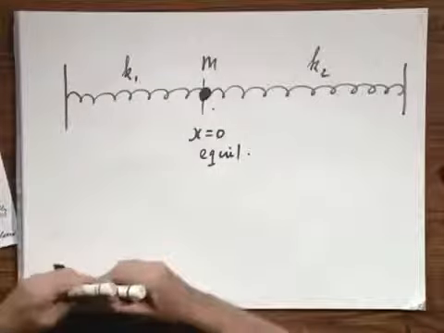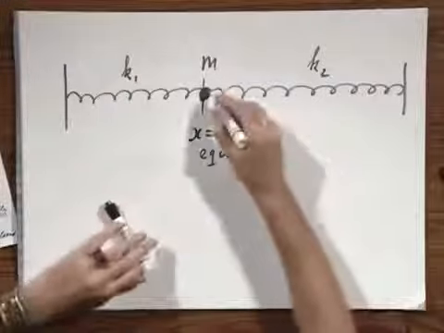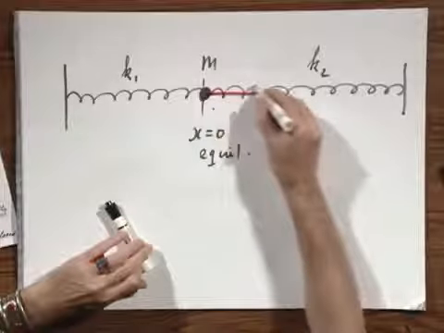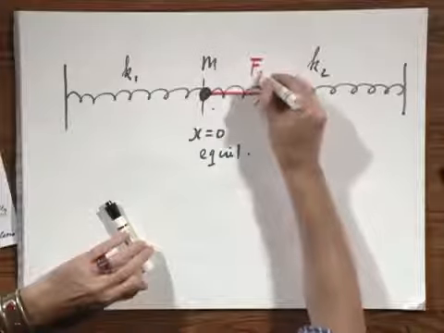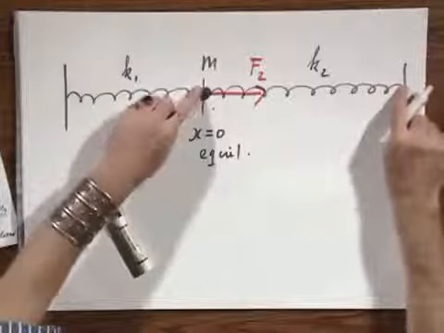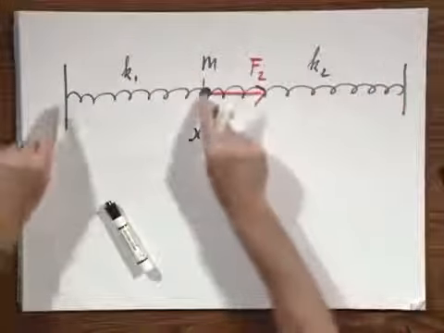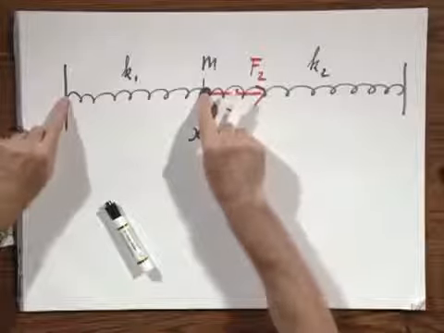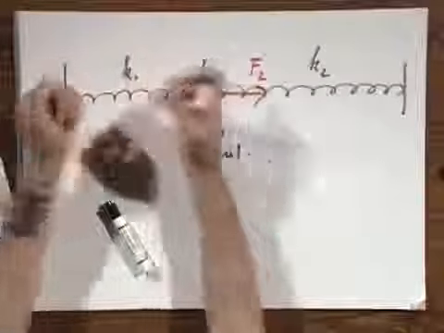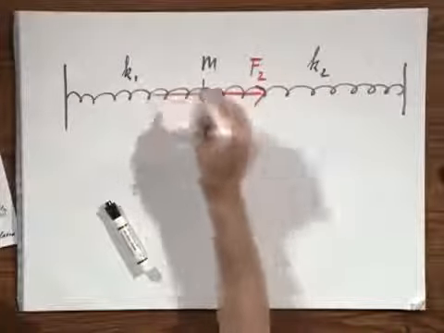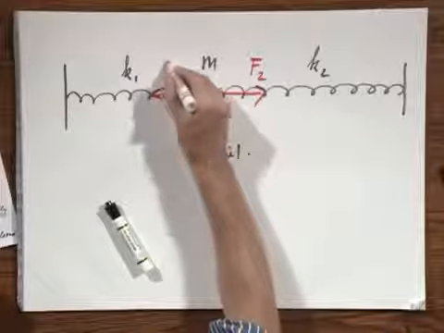It means then that in this situation, which is now my initial condition, there is a force to the right, because this spring is longer than it wants to be, so it wants to contract, so it will pull to the right. This spring is also longer than it wants to be, so it also wants to contract, so there will also be a force to the left. I will call that F1.